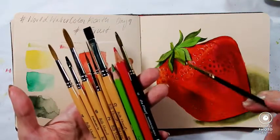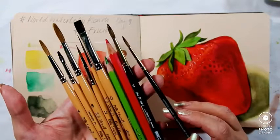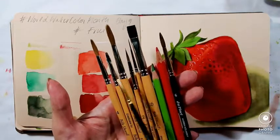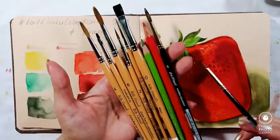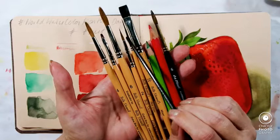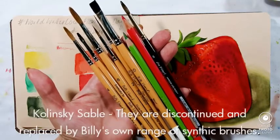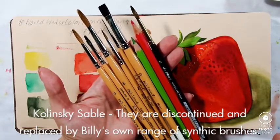I do have my old workhorses from Da Vinci and several other brushes like this no-name one from Rico Design that I use because I don't want to strain and wear out these brushes. They're so precious. And yeah, by the way, these are synthetic ones, this one and that one, and these number 2, 6 and 4, they're real animal hair, and I'm not sure who the manufacturer is. It may be Rosemary, but don't quote me on that.